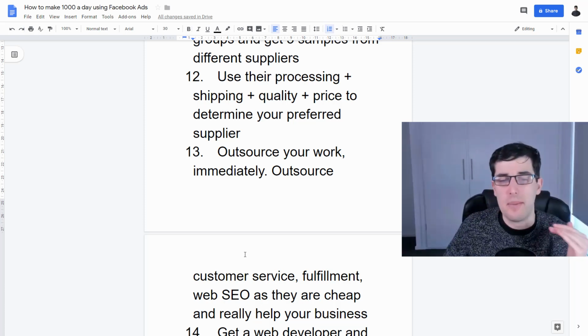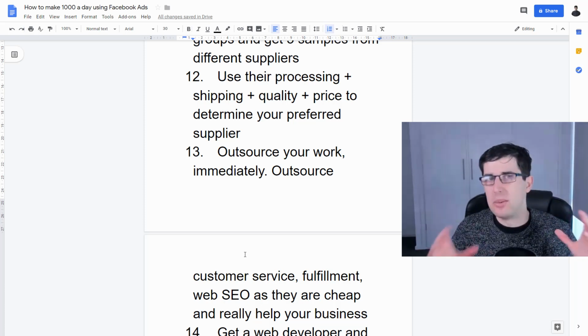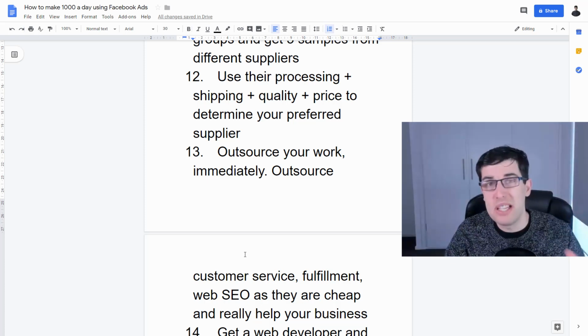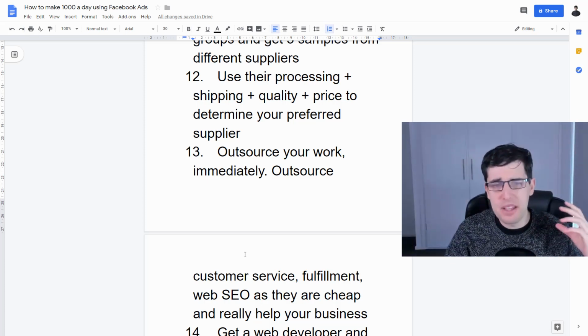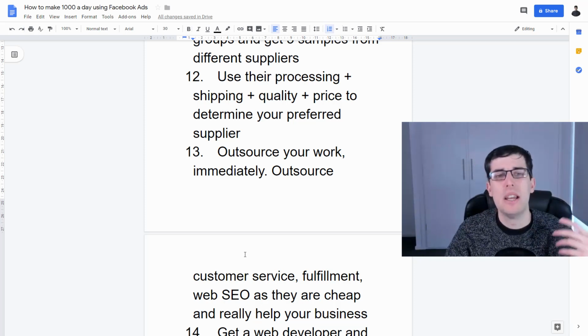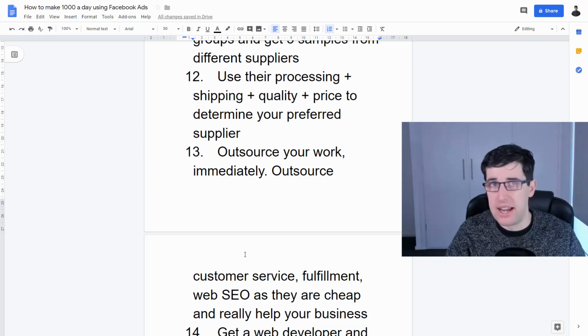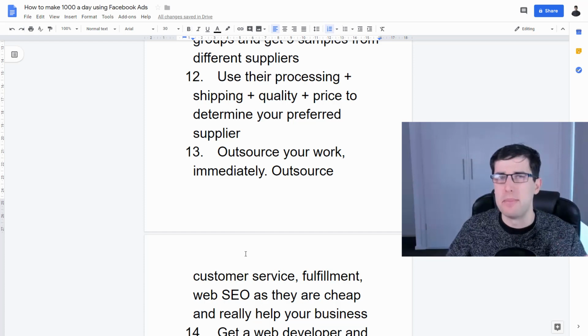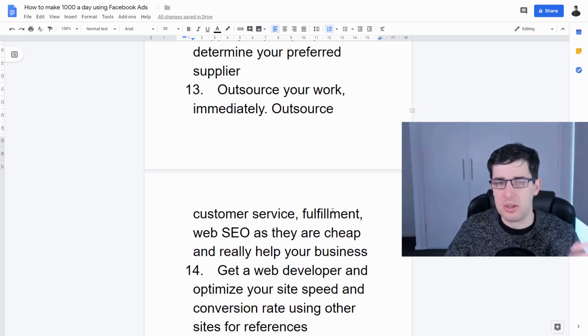Anyway, so, web SEO is another really important one that I've been focusing on a lot more. Blog posts, SEO really does make a difference. Entire agencies are based around SEO. The problem is it takes a long time, so people can't justify it because you don't see immediate, tangible results. But it is important if you want to build a brand. SEO is very important. Again, $3 to $5, very cheap, up to $10, but most are on $3 to $5.